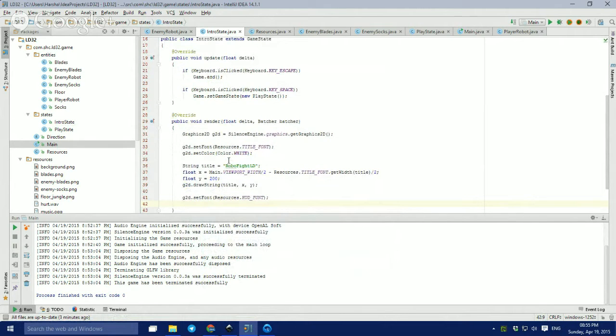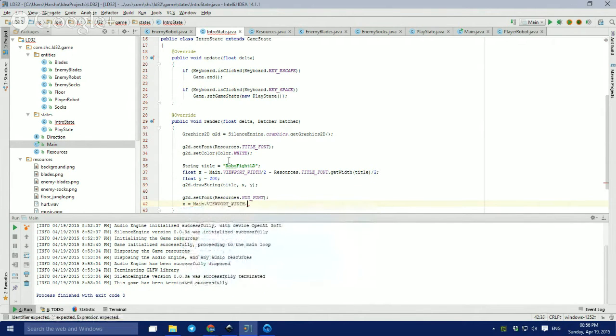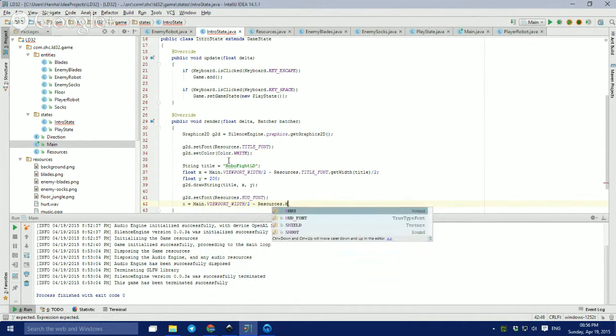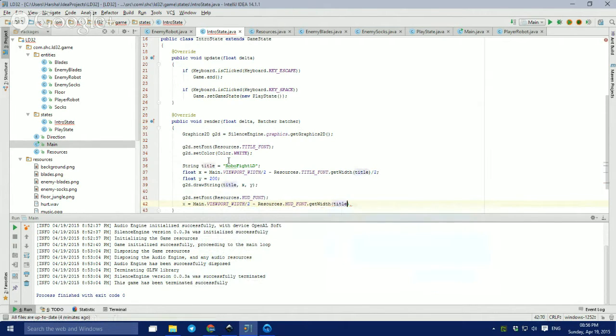Tell the user that I want press the space key to go to the next level. So x will be the center again. So main dot viewport width by 2 minus this time HUD font dot get width of the title by 2.